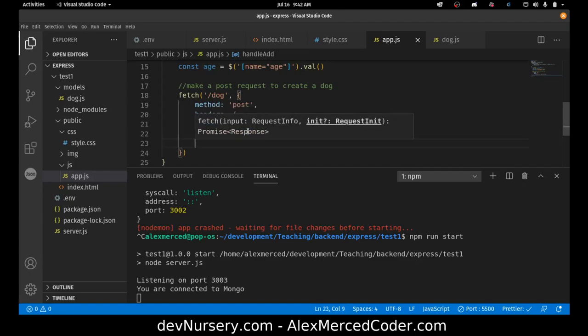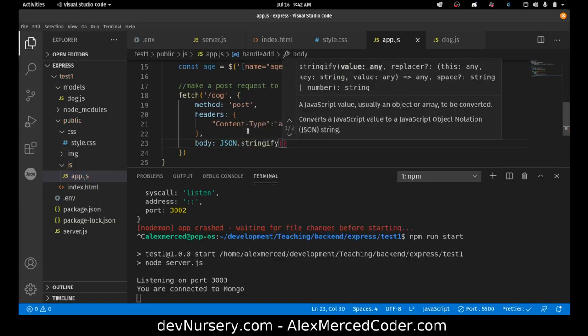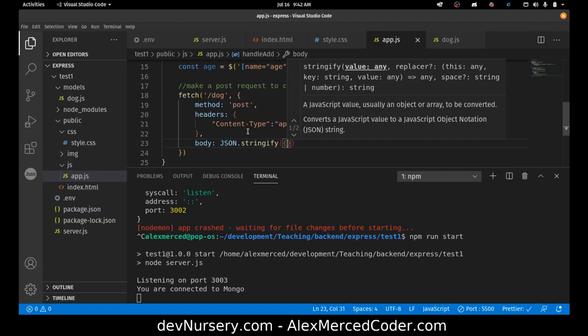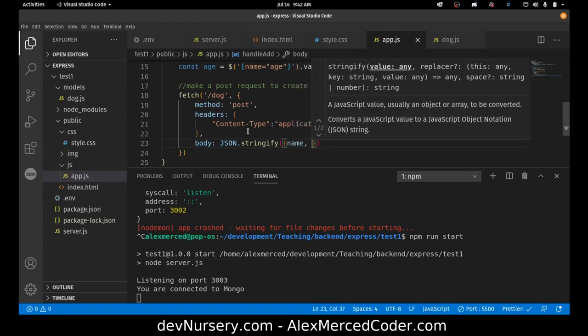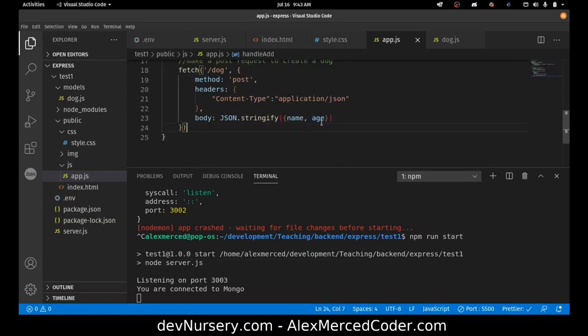So there's that. I need to include the body, which is the data that is JSON. Okay, and we want to make sure we turn it into a JSON string. So we have to do JSON.stringify. That's a function that takes an object and turns it into a JSON string. And then inside there is our object with our data, which is just the name and the age of the dog. And since the variables are already called name and age, I can just do it like this, and I don't have to do name equals name, age equals age. You can just plop them in there, and the object will automatically take those values. So that makes it look nice and tidy.